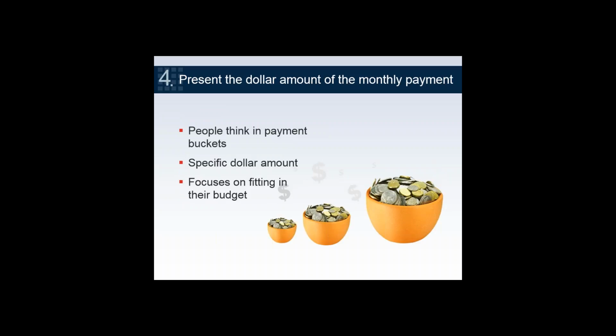Number 4 is to present the dollar amount of the monthly payment. So instead of saying 3 months or 12 months or 24 months, give the people the exact dollar amount that they're going to need to pay on a monthly basis, because people think in payment buckets. I don't by any means mean to sound like I'm comparing your doctor's work to a car payment, but think about the average person when they go in to purchase an automobile. They might be thinking they can only buy a Prius and they walk out with a Lexus because they found out that there was a monthly payment that can fit within their budget. So give them that specific dollar amount, and they're going to listen to it and realize, hey, this can fit in my budget. I can make this work.